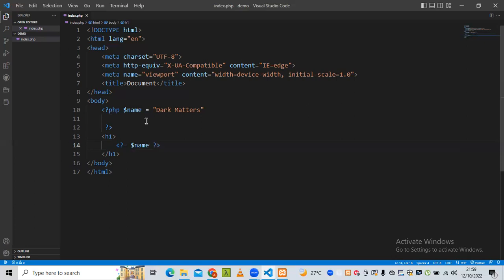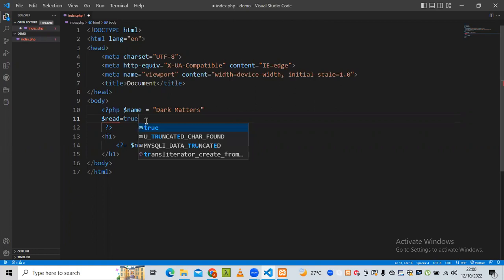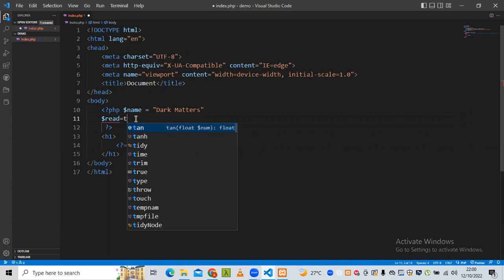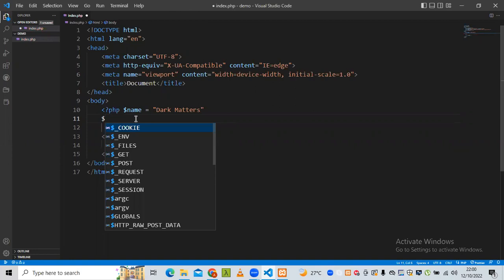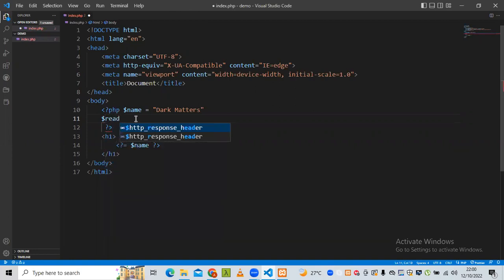You're creating a control. If this thing is like this, then do this. So let's take for instance, you've not read the book now. Let's say read, and set it to true. In PHP you have what we call boolean. You can set this read to be true. This is telling us we want to know those people that have read this book. So we can just set this to be true.